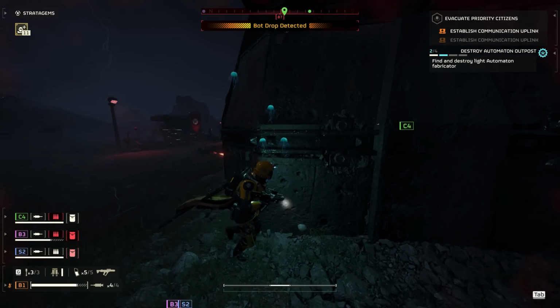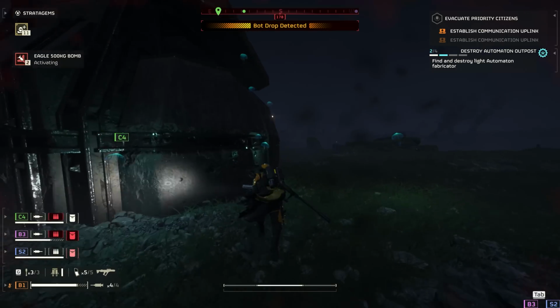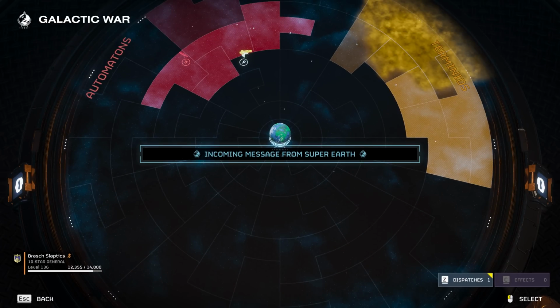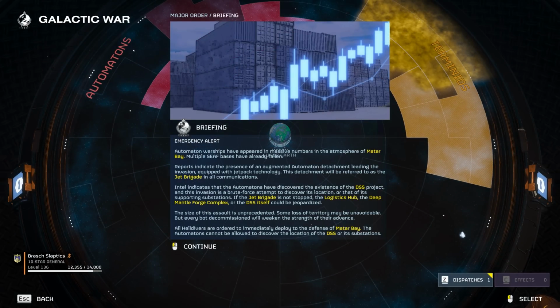But yeah, we finished up that portion of the major order. Let's now hop over to our new major order. And this one just got a little spicy. Now, as many of you theorized, we've been again dispatched over into Botsville. We're taking on the Automatons, but this time, in their push to take back their territory, they've unleashed a new enemy variant. Listen to this new briefing.